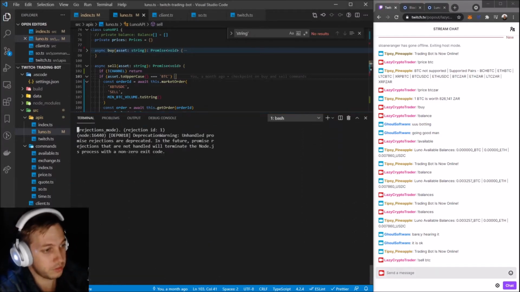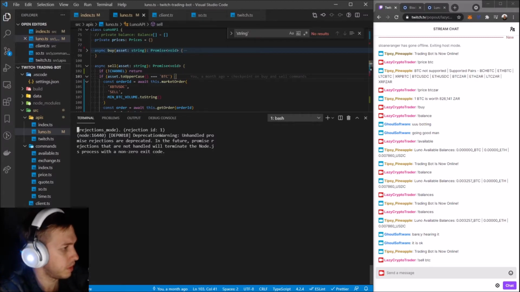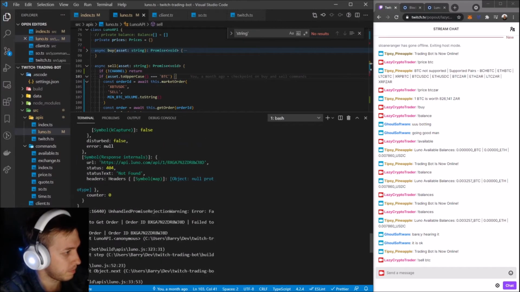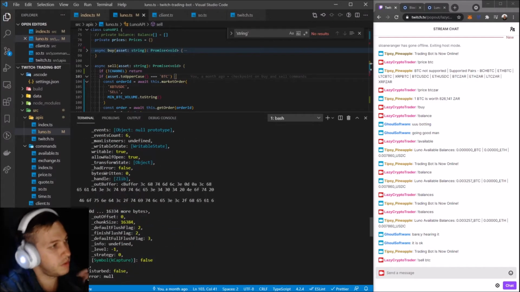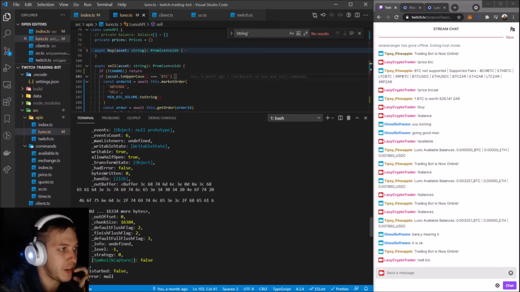Okay, the sell worked. My phone says that we have sold a fraction of Bitcoin at a price. Something else happened here: the order has not been found. Okay, that's weird. Maybe we have to wait a little bit.